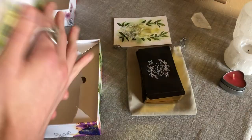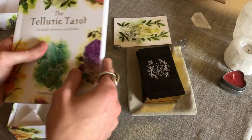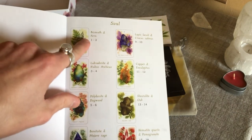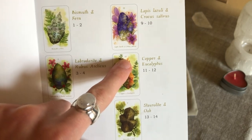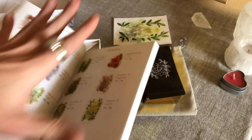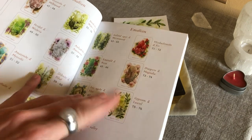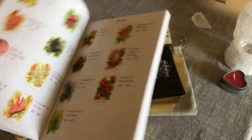So this deck is not in order. I've shuffled it, and I attempted to put it in order again for the purposes of this video, but ran into a lot of trouble because, as I said, you don't know. For example, I could look at a card that has the Roman numeral for 4 on it, and it could be a part of any of these suits, and I would need to look it up and figure out which one is which. So putting it back in order would be really difficult, going through the deck and searching each card individually and going through all of the suits to find out where it belongs would be a lot. So it's not in order.